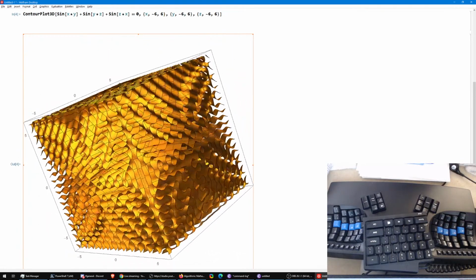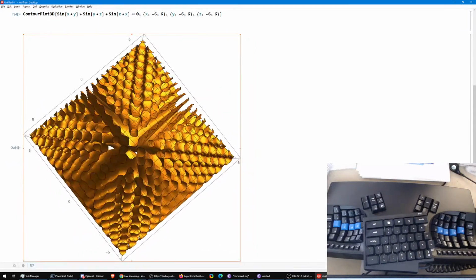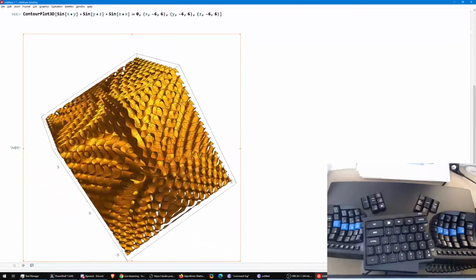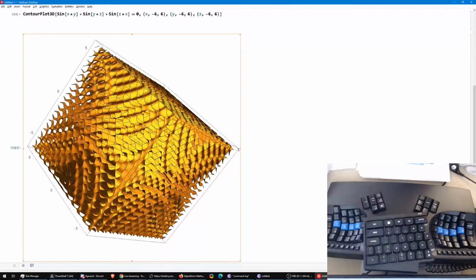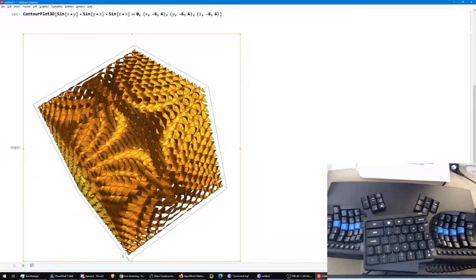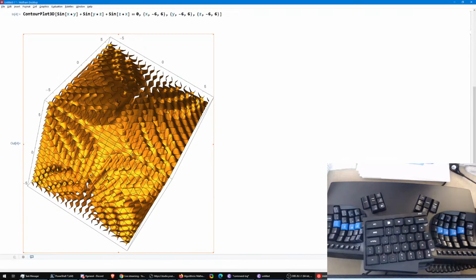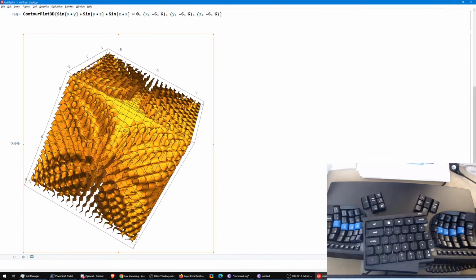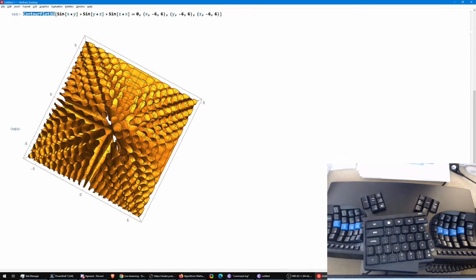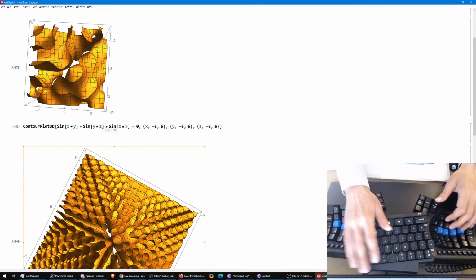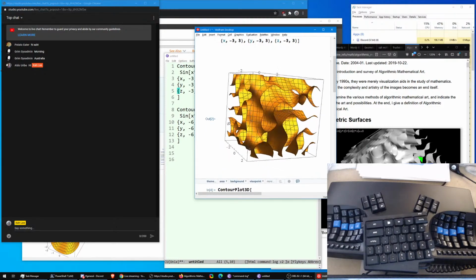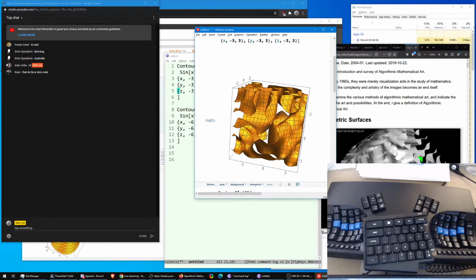Okay, so you see, isn't that beautiful? This is the beauty of mathematics. You can just plot random kind of things, and you can observe their structure. So technically in mathematics, this is called an implicit plot of an equation of 3 variables. And any point on the surface is a coordinate x, y, z, and they are a solution to this equation. So in Mathematica, this is done by ContourPlot3D. Okay, so that's the power of Mathematica. If you are industrious, you can try to implement this in Python or Golang or whatever, with a graphics library. This is beautiful.